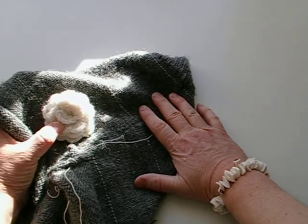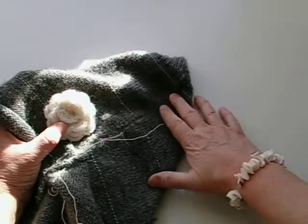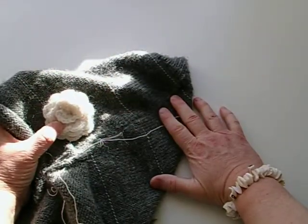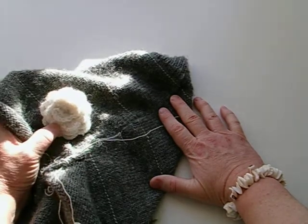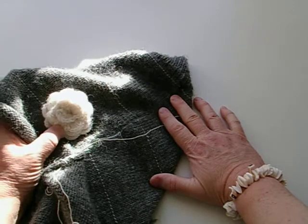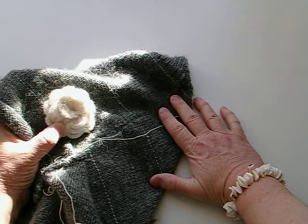One woman did a colorful one, or it wasn't too colorful, but much bigger because she wanted something for her hat, and it was quite nice looking also. But I'm quite a tight crocheter, as I am a tight knitter, so it came out quite small.